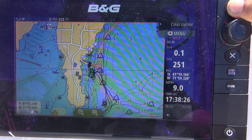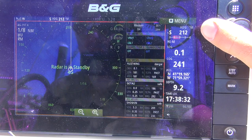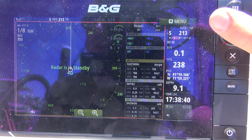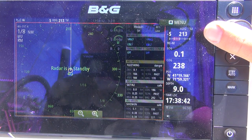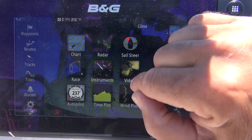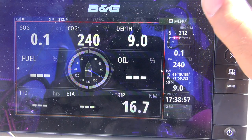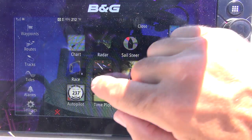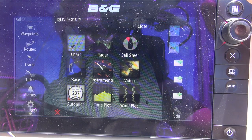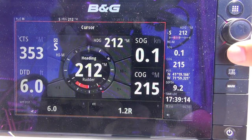Menus can either be a hard button — choose what you want. This has a 4G radar, which is a very accurate medium-range radar that can distinguish two targets standing next to each other. For example, you could have a pole marker and a boat next to it fishing, and it would show both of those. We have a lot of other features too, including wind plots, some race features. If you have NMEA 2000 hooked up to the Yanmar, there are special senders and you can have that dashboard show up as well. The autopilot can also be controlled from this unit or from the remote that's aboard. It's a nice system — lots of options, lots of alarms if you wish. Very intuitive, very iPad-like.